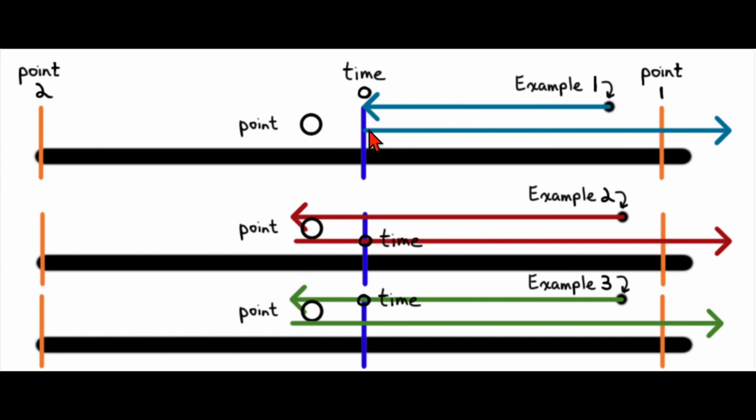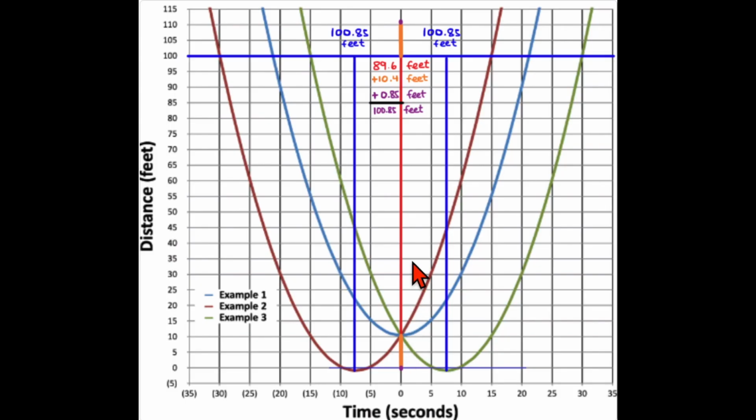So now I'm going to be 185 hundredths of a foot from rest and time 0 this way, which means it's going to be 111 25 hundredths feet from point 0. You have to tack on the 10 4/10 feet and this 85 hundredths of a foot. So 89 6/10 feet from rest for example 1. But I want that distance to be 185 hundredths feet. So add the 10 4/10 feet. So that's now 100 feet from rest, but at the same time it's 110 4/10 feet from point 0.